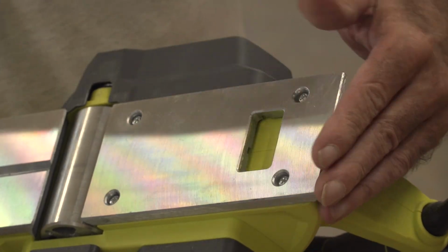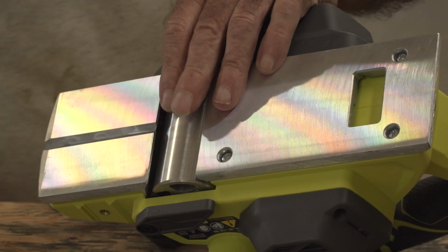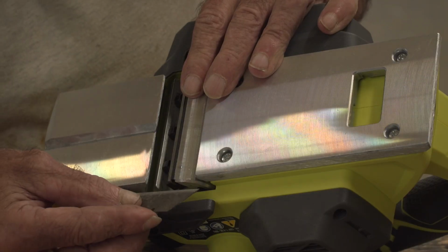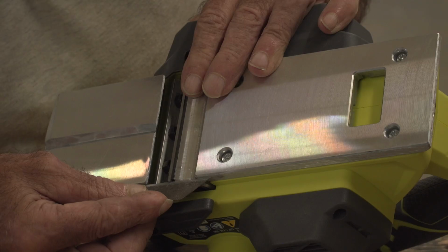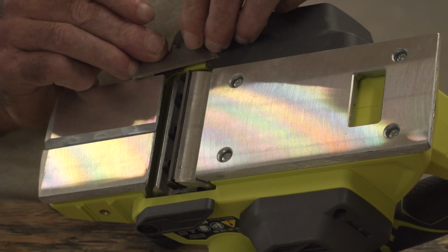Now, that's 4 screws. The base is back on. The kickstand is out of there. Now, one other thing that I wanted to show you here was that the blades are wider than the base. So I'm just going to put a little razor knife blade across there to show you that that blade is sticking out past the base like that. It's also sticking out past the base on this side.